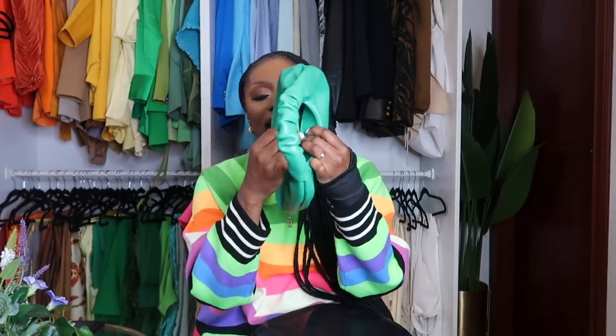And I like that it has this snap at the top so your stuff won't fall out. And again, you can fit a great deal of things in this bag. I've worn this when I was out of town. I don't think I've worn it in the city, but I've definitely worn this out of town. I've worn this on vacation. I think it's one of those bags that you can just throw on, also to color block, to add some little texture.